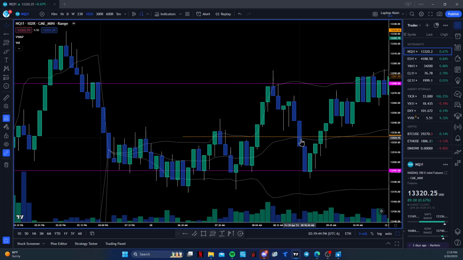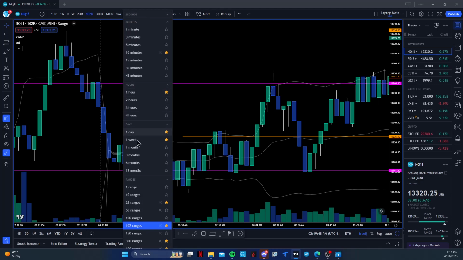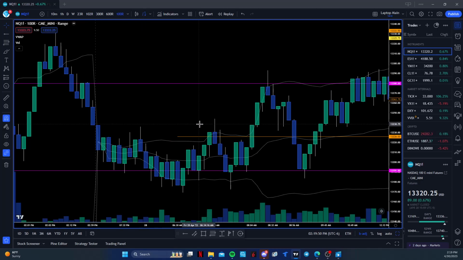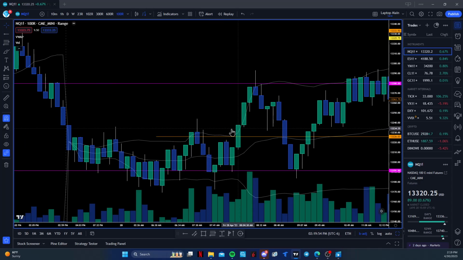Typically I like to see the bottom or top be the larger volume. I wonder if the 100 shows it. Not too much. But typically that's what I'm looking for. I'm looking for a volume spike on a hammer candle at a level that we come into, take it long on the close, and then stop below the candle. So you've got a one candle stop, and then you would target the next level up. Because we are under the opening print, I think it's a little iffy and a little early, so I'd probably wait till the opening print breaks.